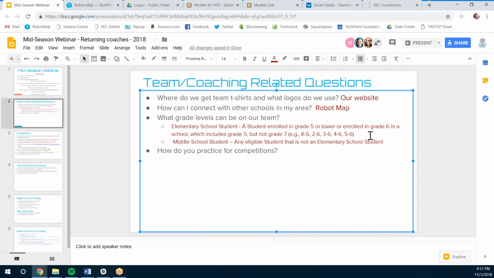But if your school offered a 7th grade, that's what it says right here as an example. If it offers 7th or 8th grade in your school, those students that are in the 6th grade would then be middle school students. So this is the rules out of the manual. If you have additional questions, you can email Randy for clarification.